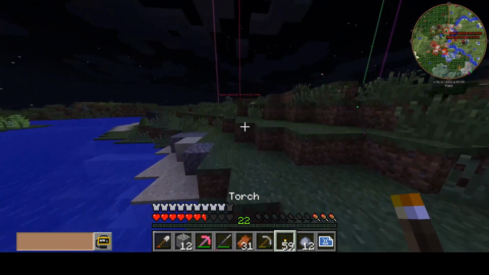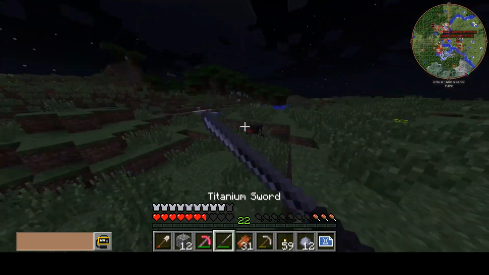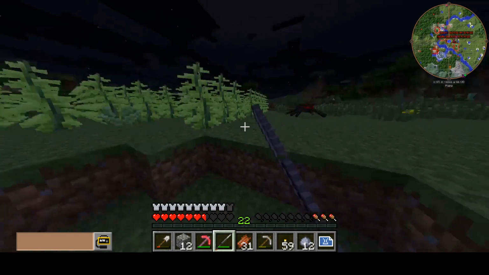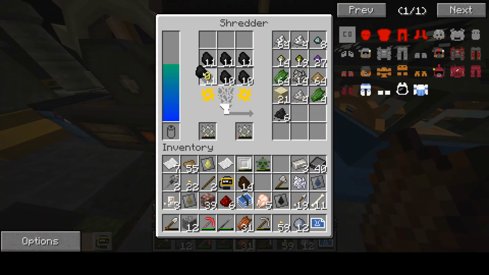I need to make more oil. Always making more oil. We're actually making oil. We're not drilling for oil. We're making it by hand. What the heck is this? Get out of here. Go away. I did not invite you to my base. Get out of here.